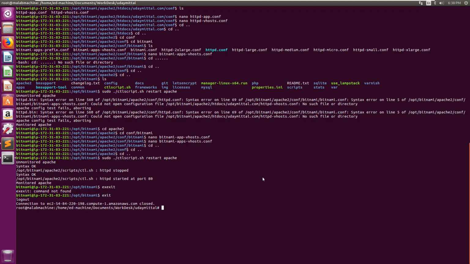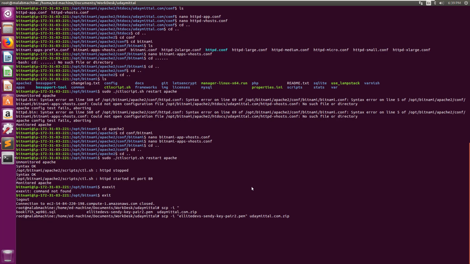Now I'll go back to the terminal again, and this time I'll use the scp command to copy this zip file from my local machine to the AWS EC2 instance. So the command is scp -i and then the key name. So in our case it is ElliteDevs key pair 2.pem, and then we'll need to specify a source file which is udemy.com.zip in our case, and then the destination directory in which we want to place that file.